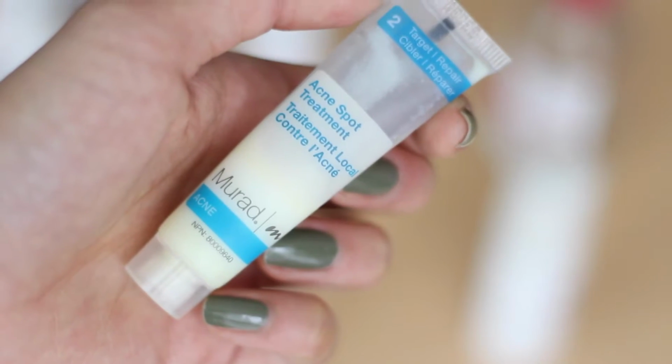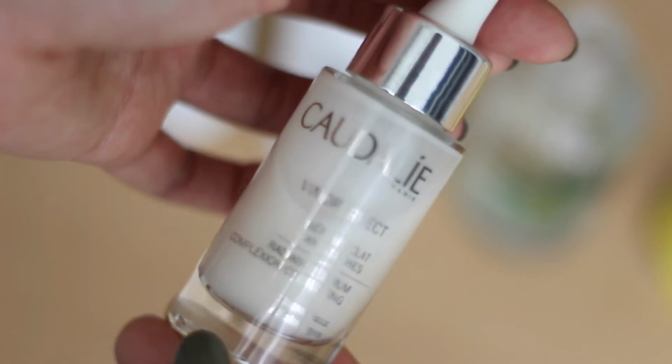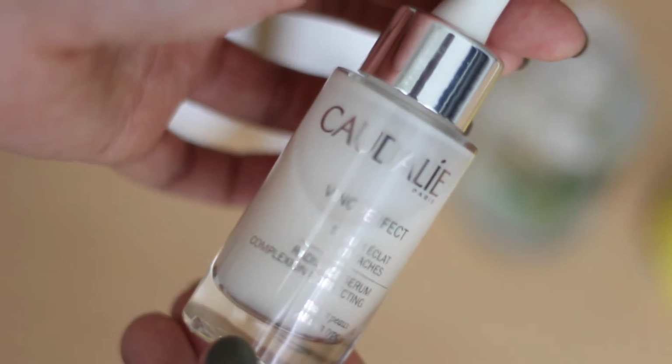In terms of treatments in the morning, when I have time, I do a little check-in with my skin. If I have any new blemishes at all, I treat those first with the Murad acne clearing treatment. And some days when my skin is just not handling it well, I'll use this all over as my serum and follow with moisturizer. But on days that my skin's okay and not too fussy, I'll use the Caudalie Brightening treatment. And this is the only serum I've used in the past year. I've used it during summer, in the winter. I find it super hydrating, and it does help treat any dark spots as well.